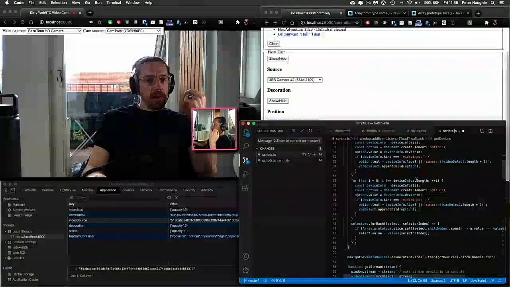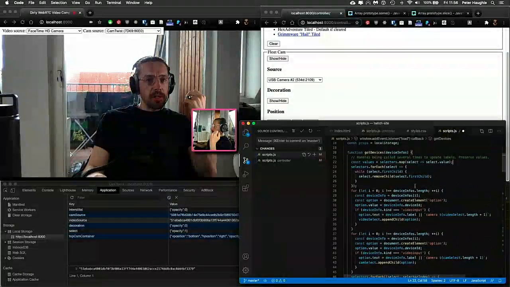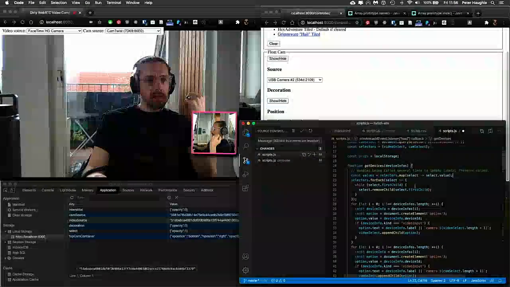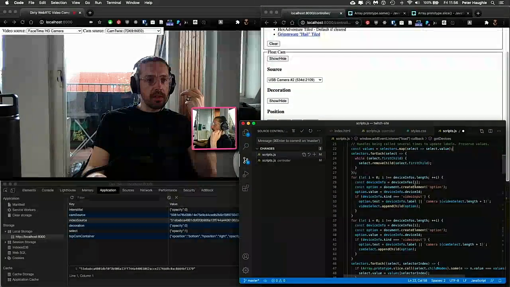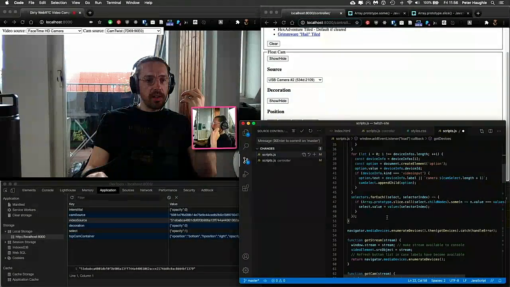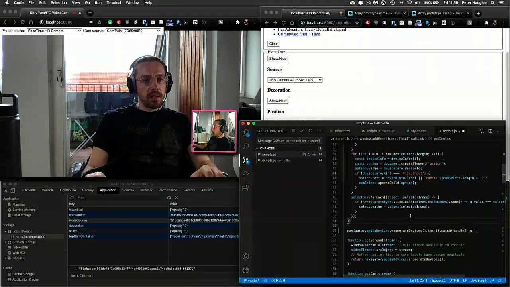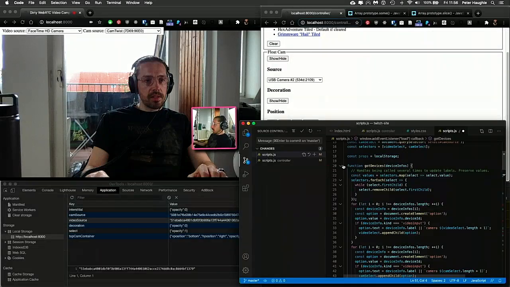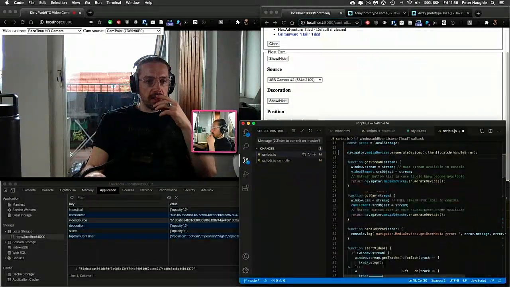So this is just appending for use. That's nice. But it says got devices, right? So function got devices, device info. Oh, I see. Okay, so it enumerates the devices and then it says got devices, but we're actually not using that anyway. So I think we're safe to do that.